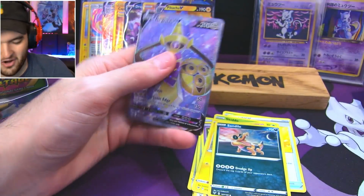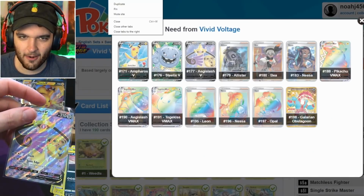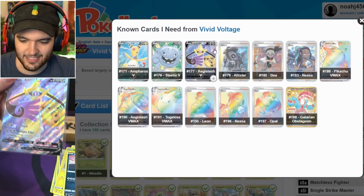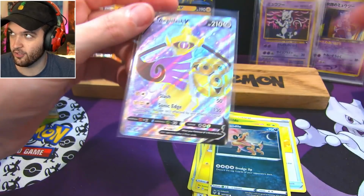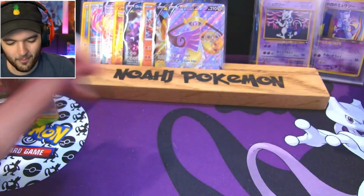Finally, bro. Let's go. Our first card of the day that is going to be able to be checked off from our master list. The Aegislash V. That is a really cool looking full art too. Hey, there we go. We're making dents, boys. We're making dents.